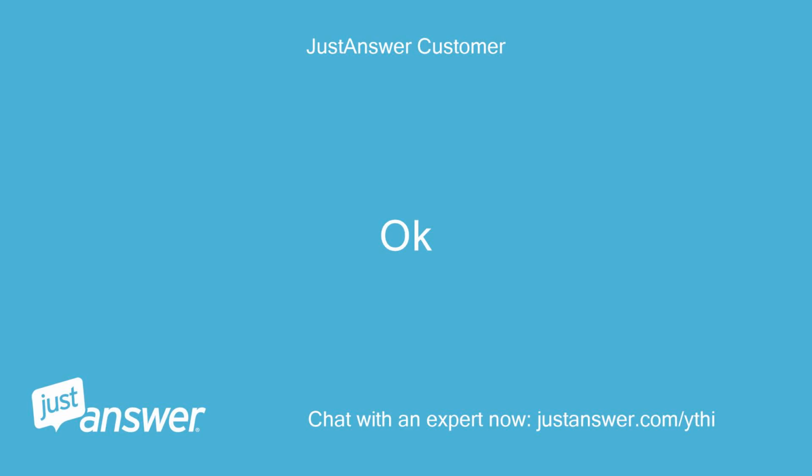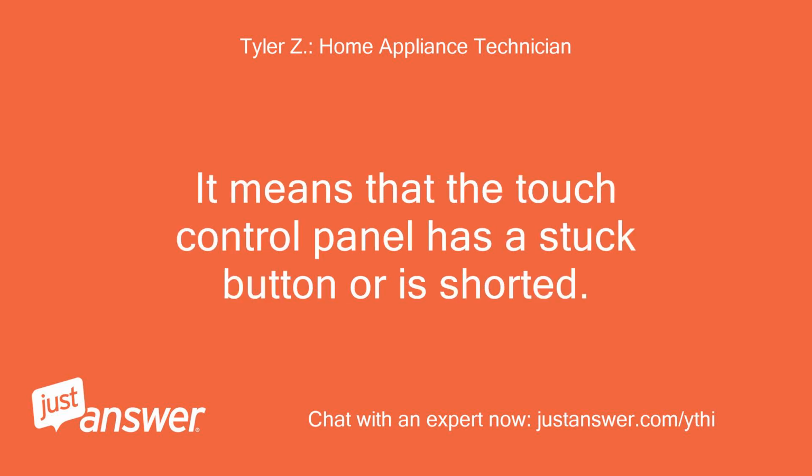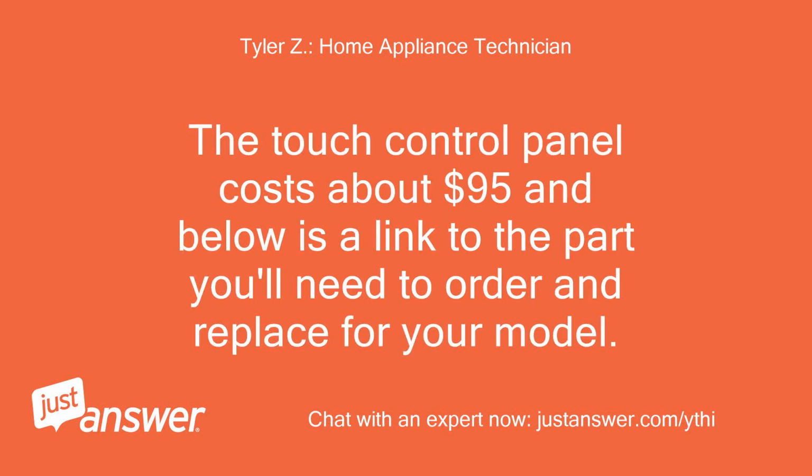Okay. The normal and cancel buttons blinking is an error code. It means that the touch control panel has a stuck button or is shorted. Unfortunately, the entire touch control panel will need to be replaced to fix this issue. This is not something that can just be reset. The touch control panel costs about $95 and below is a link to the part you'll need to order and replace for your model.